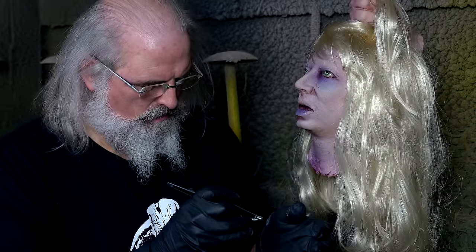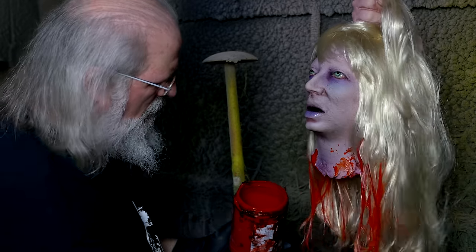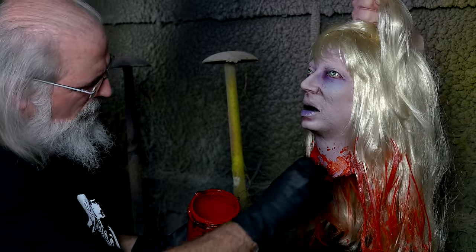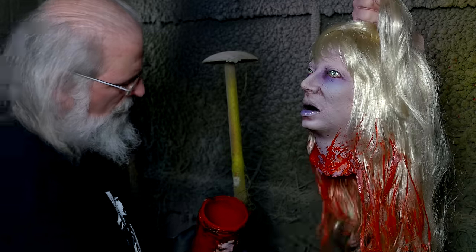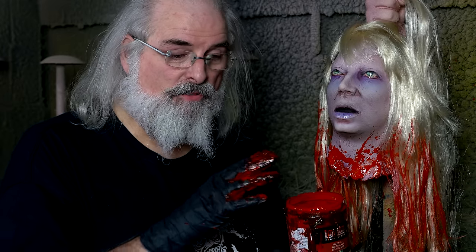All right. She's got her eyes. She's beautiful. And now, my favorite part, I'm gonna blood her up. Okay, so that's a good looking ghoul. And we're gonna let her dry a little bit and she is ready to go.